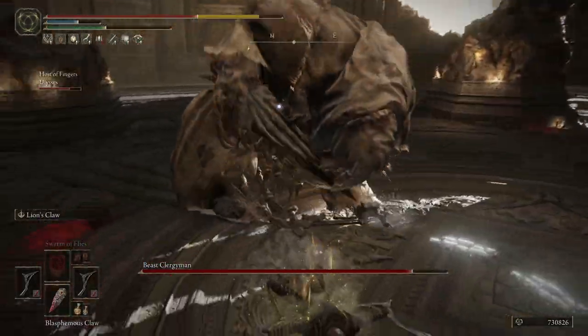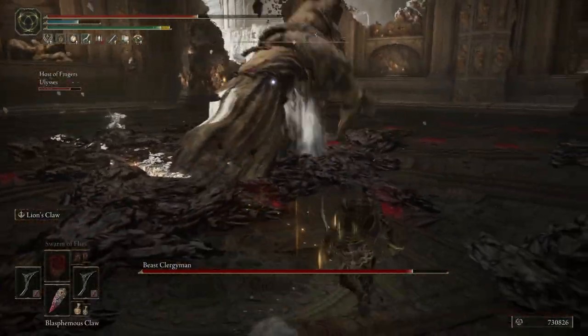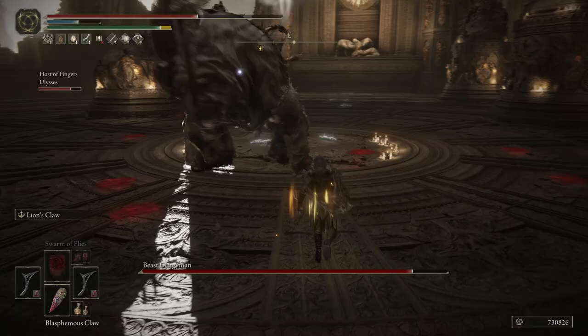Most of his regular attacks have heavy tells on them, so dodge accordingly. Other than that, I don't think there's a heck of a lot else to say. Put it all together and have fun putting this dancing lion in its place.